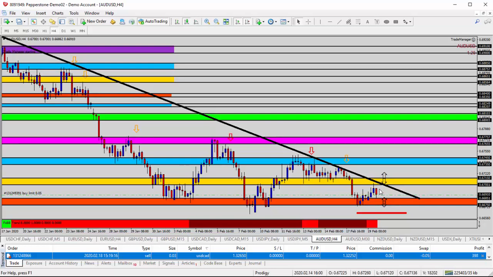Selling, let's talk about that for a moment. In the direction of the trend, the only reason to do that would be back at 0.6705, the yellow zone, as a short opportunity, as you see on the previous 4-hour candle, or if it gets underneath the orange zone. So until it gets under the orange zone, I'm not selling this. Potential intraday buys into the orange zone, targeting the yellow zone.